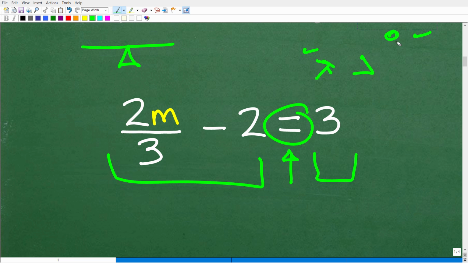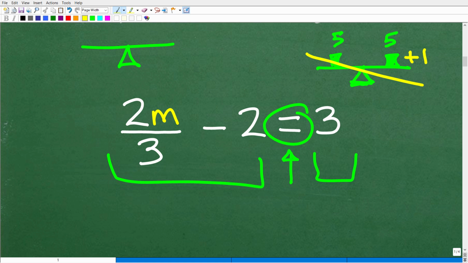So if we have a scale in perfect balance, something like this. Now, for those of you that might know some physics, I'm not going to go there, but let's suppose we have 5 pounds that's perfectly the same distance away from the fulcrum of some sort of scale, right? So if it's 5 pounds on the left-hand side, 5 pounds on the right-hand side, this scale is going to be nice in balance. But if we add a 1 on this side of the scale, what happens? Well, it's out of kilter, it's out of balance, okay? But we can fix that. Now, how could I fix that?